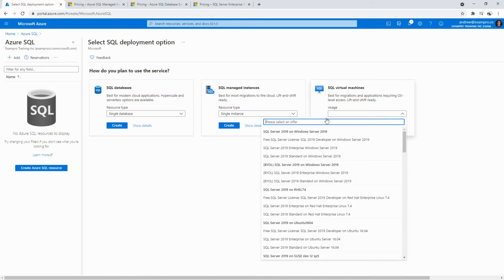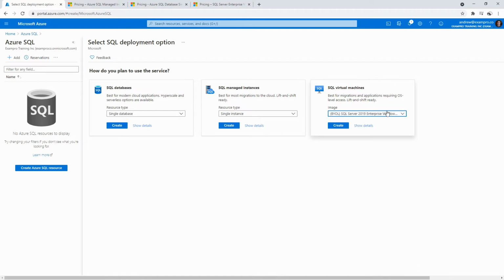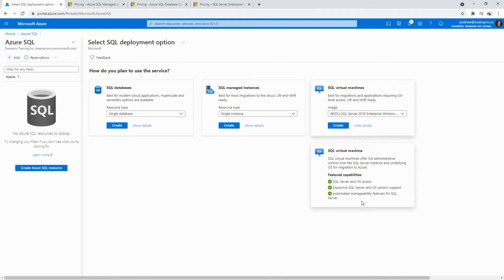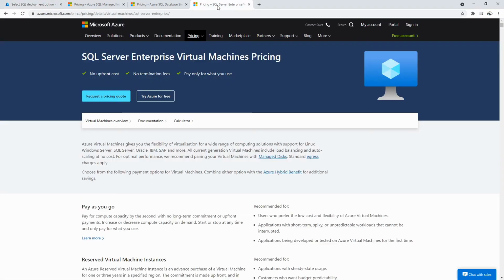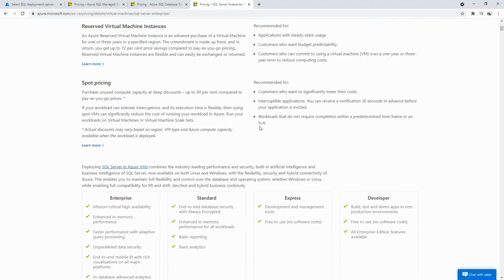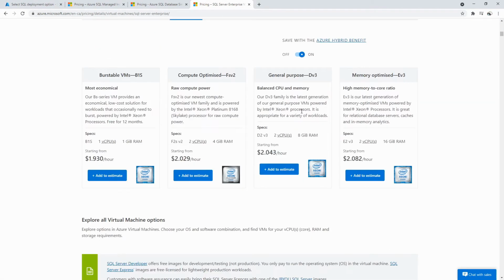So if you drop down here, you'll notice that you'll see BYOL. And if you expand here, it'll tell you all the details here as to why you'd want to use that. I'm not going to spin one up because I'm going to show you the price. Okay, so we go over to the price and we scroll on down. We go to pay as you go. You're going to notice whether it's on or off with hybrid benefit, you're paying about $1 to $2 per hour.